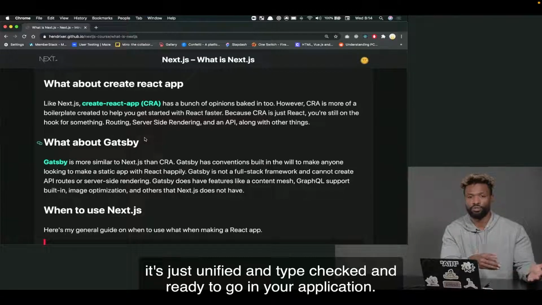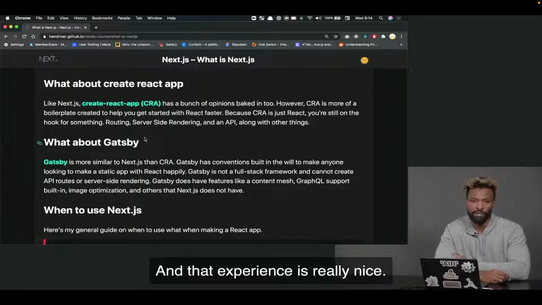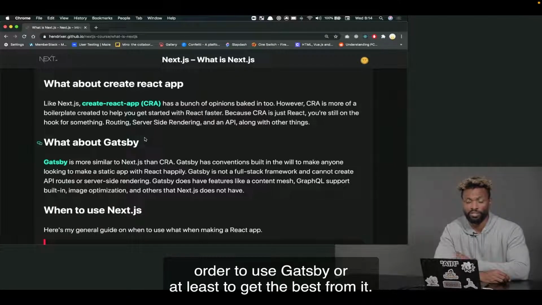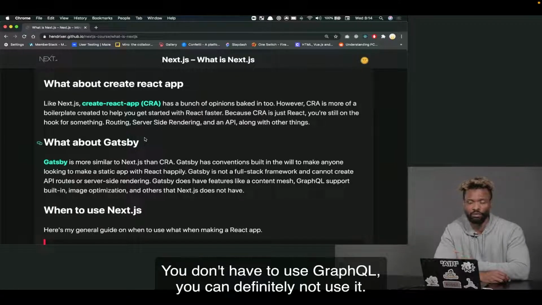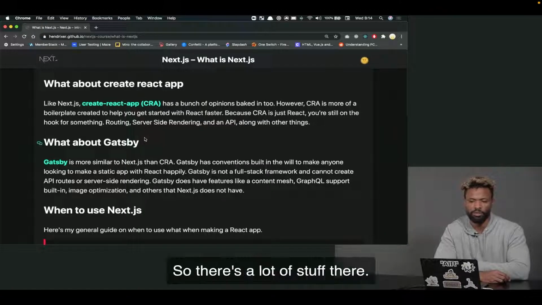And that way it's just unified and type checked and ready to go in your application. And that experience is really nice. But there's a lot of overhead there. You have to know GraphQL in order to use Gatsby, or at least to get the best from it. You don't have to use GraphQL. You can definitely not use it, but then I think you kind of defeat the point of using Gatsby in the first place. So there's a lot of stuff there.